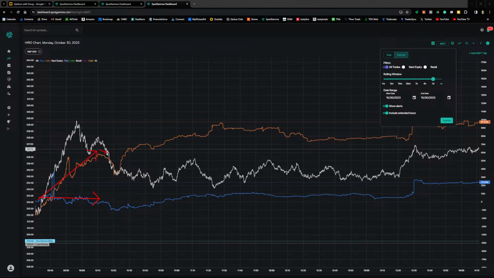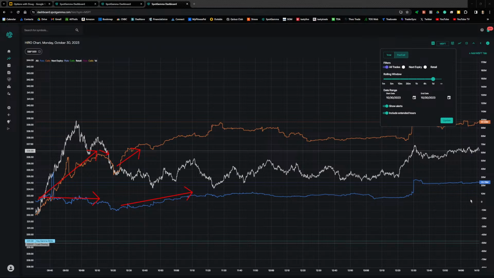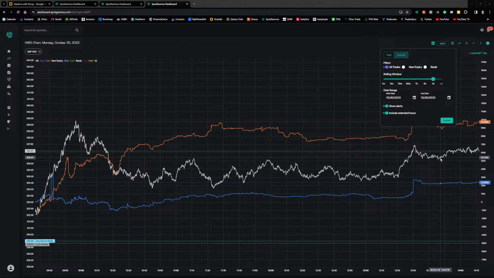That levels off, price starts to drop. They start buying calls again. They are also selling puts. It takes a while for the price to respond. But net for the day, both lines are positive. So the net for the day, they are selling puts and buying calls. So bullish options trades in Microsoft today. So that's the first setup.